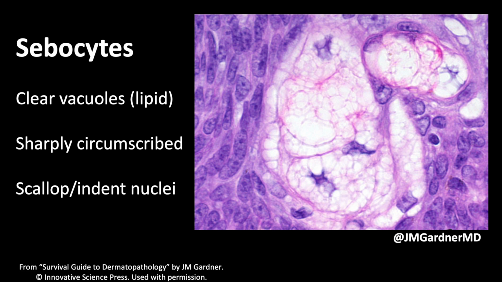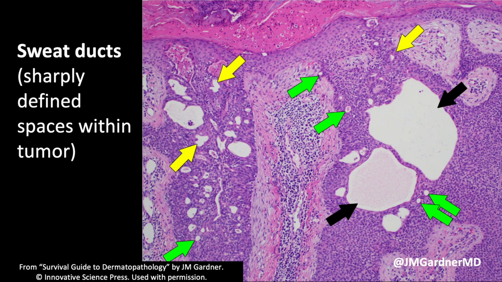Now, that said, I do sometimes see clear, sharp vacuoles that look, for all the world, to me, like lipid droplets, and I see them in the setting of something like Bowen's disease or squamous cell carcinoma in situ or other things. So sometimes you can see clear droplets in other cells. Also, a lot of different types of skin tumors, both squamous cell carcinomas, sometimes basals, other adnexal tumors, can have glycogenation and clear cell change from other backgrounds. So that can sometimes be challenging. But basically, the simple explanation is this is what you're looking for to see sebocytes.